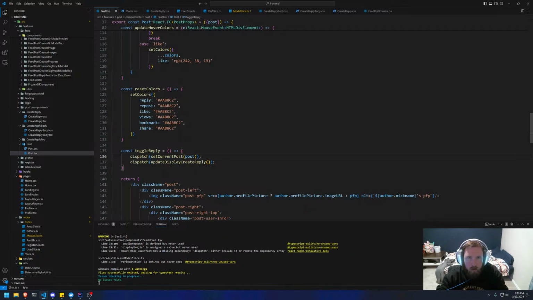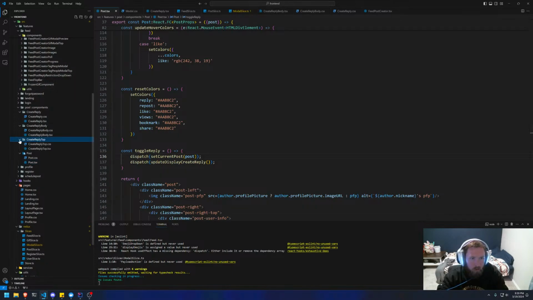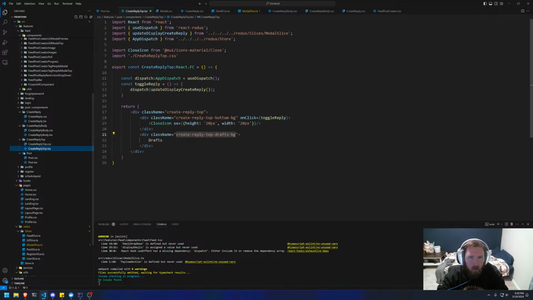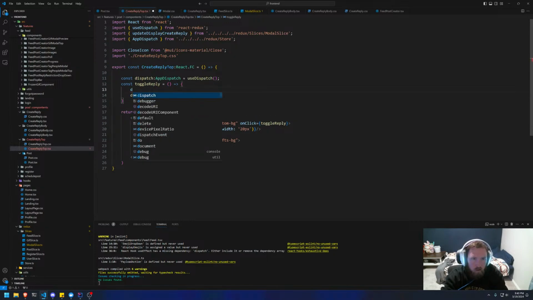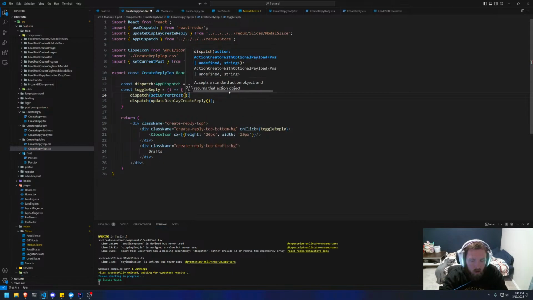Now, let's go into the top bar really quick because I want to set it up to close out of it. In our top bar, whenever we do this, I also want to dispatch set current post, and I want this to be undefined.